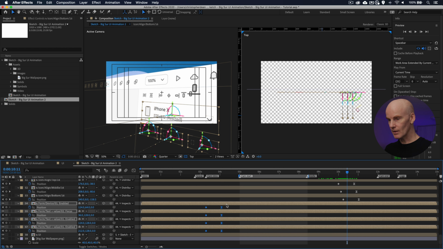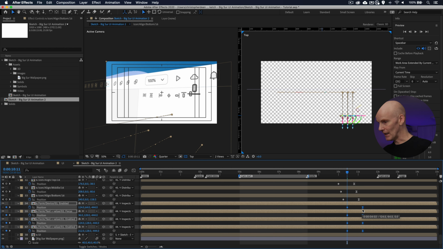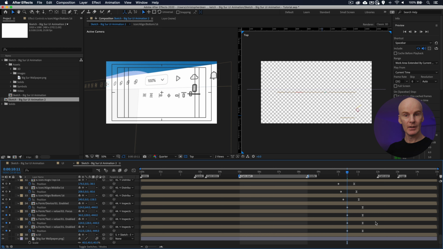Grab all of these and move them over. These are the remaining elements, which are the device drop down and then the text values for focus enabled. This one's called enabled as well because I didn't know what it was, remember? I think it was fit. And if you wanted to change the name there, you could always enter that and change this to 3.